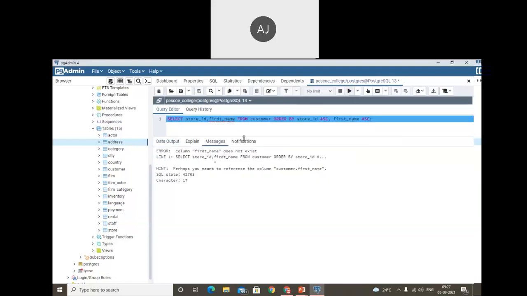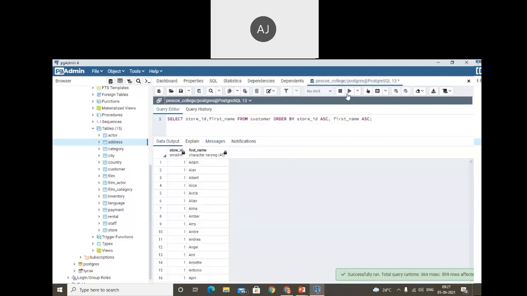Just if you want to use store ID in this, see, we get all the data. Whatever we required, we get the data. Make a note that while passing the options in order by, the attributes, that means the columns, will be separated by using a comma and the values are ASC or DESC.